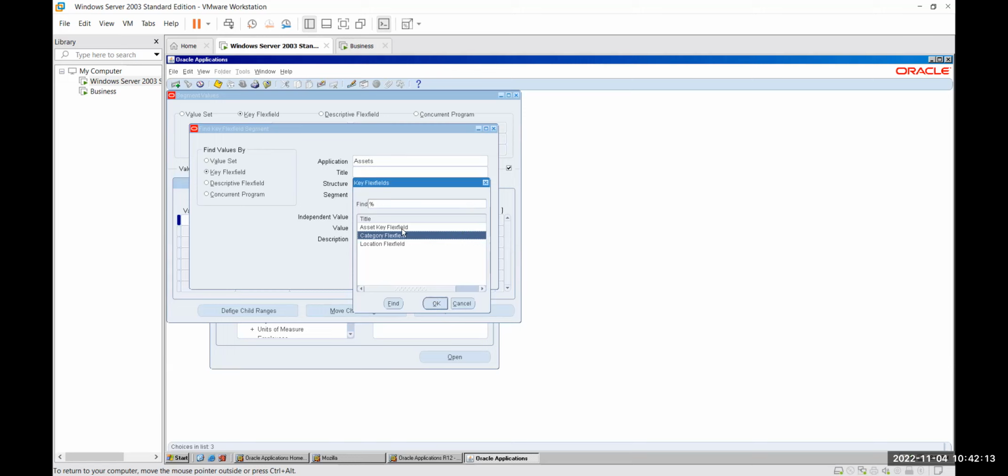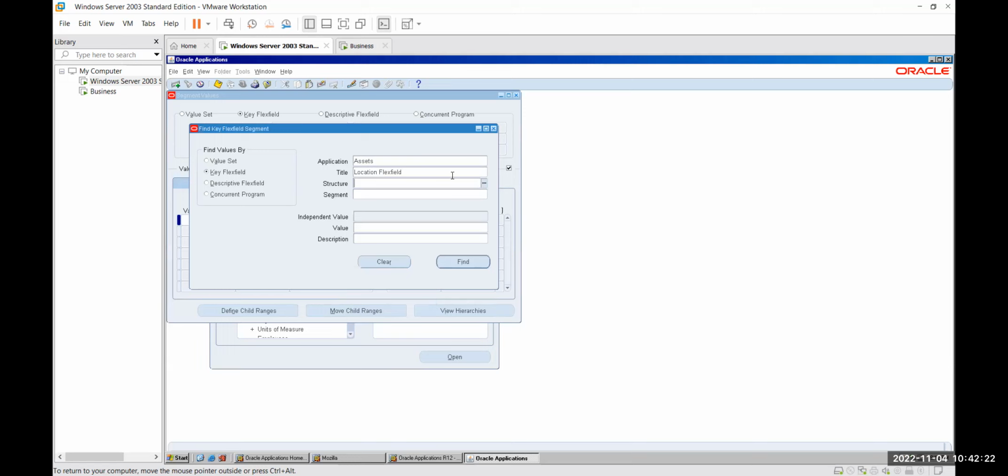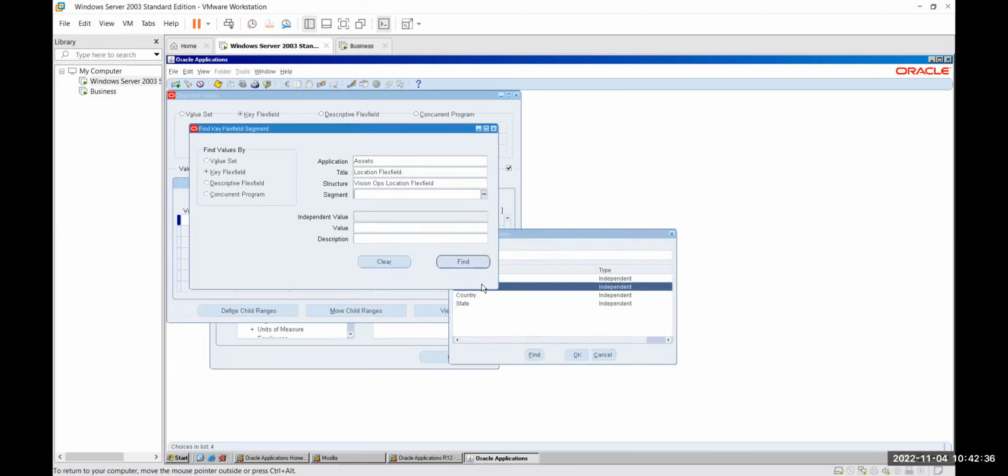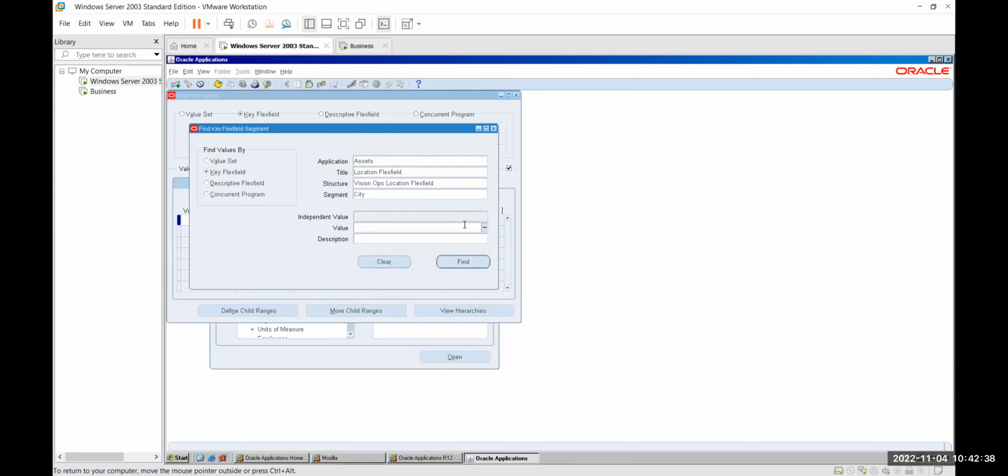Which one should I select? Cat location, you can select. So based on the location, you can click on find.